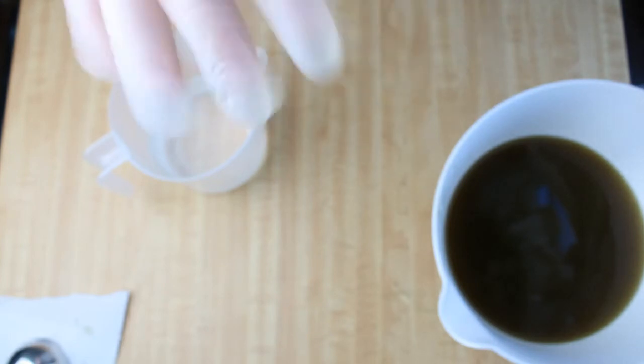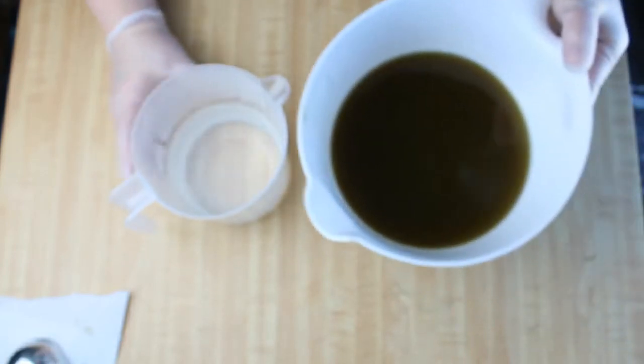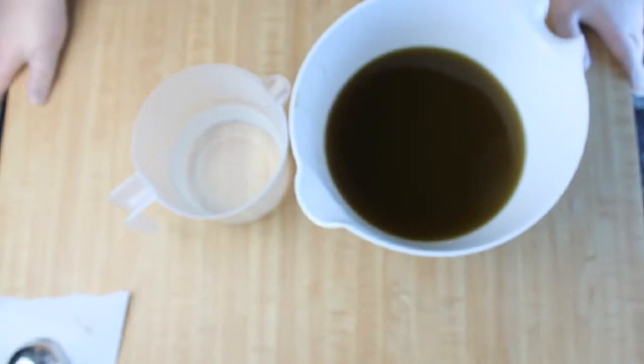Today we are making another soap using the cold process method. We are making a soap that was requested by one of my best customers. He has been wanting a soap that would treat poison ivy. So we are going to make that today.